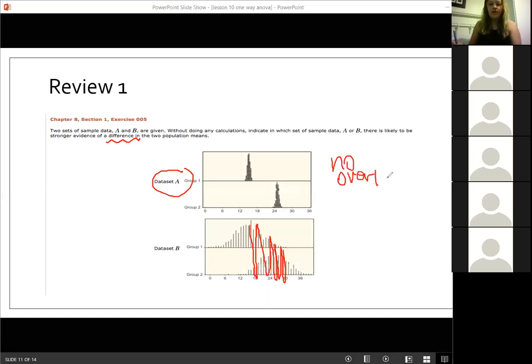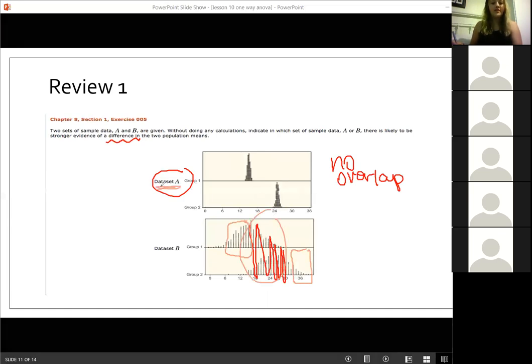So that means that we are pretty confident that there's not any sort of common ground between the two. So we have strong evidence saying that there is a difference. For data set B, this could be different from this and whatnot, but then we have all this center stuff that's saying it could be the same.